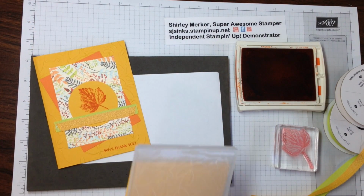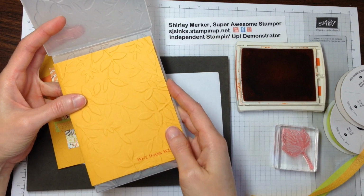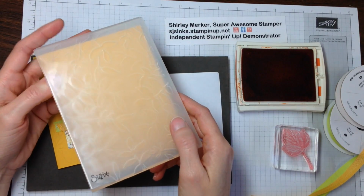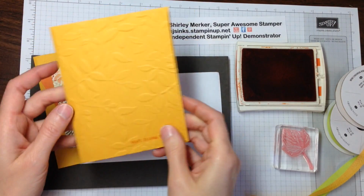So through the magic of television, I've got one already run through the Big Shot to make that leaf impression. This is our new layered leaves embossing folder. It's dynamic texture, so you only need one cutting pad when you run this one through the Big Shot.